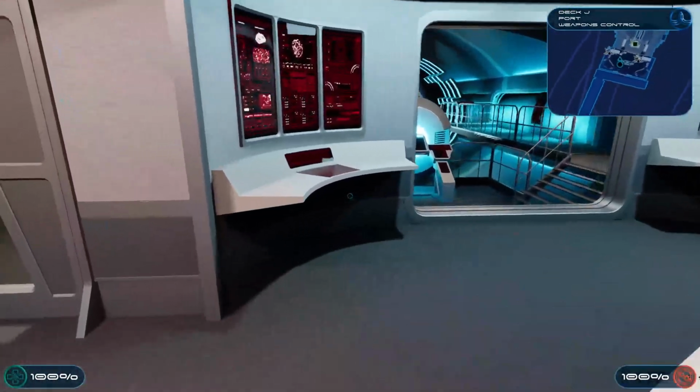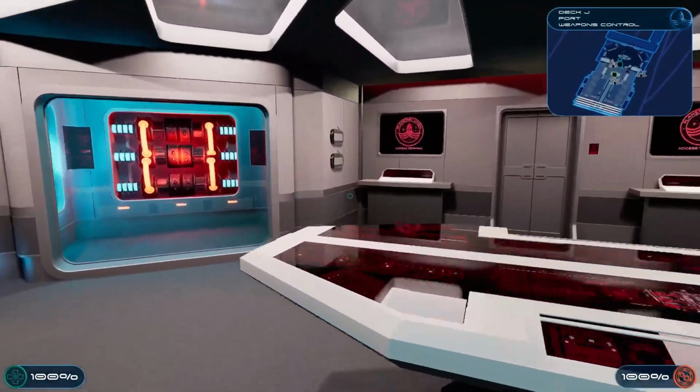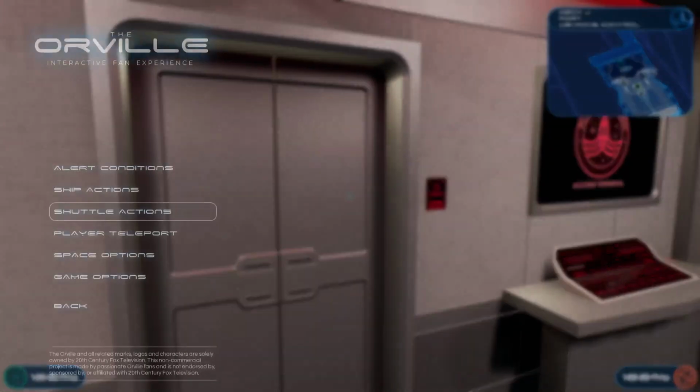Oh, there we go. Yeah, it was zoomed in, I guess, because they're interacting with the console, but it was locked zoomed in. Yeah, so you've got that. Now, that's one thing you can do. You can now actually go around.